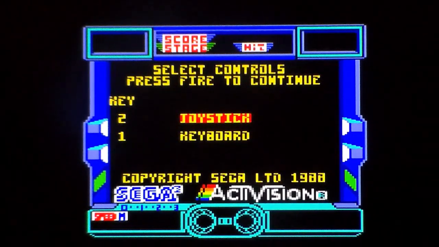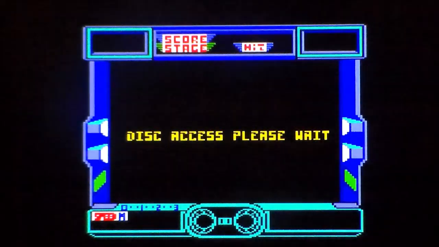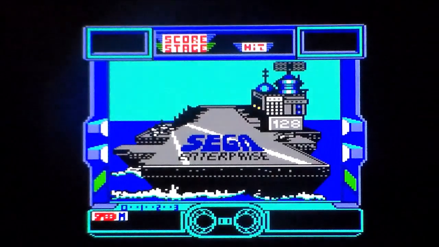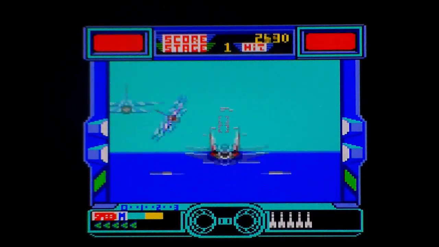Do we have to worry about speed? Well, there's a speed button at the bottom. If I press keyboard, are you going to let me define the keys? No, you won't even let me start, so... The toggle, pause, press 1 and 2. Disk access. Spoilers! This is a hack ROM. Right, so there is a speed, bottom left, lives underneath that, missiles bottom right. It's coloured.